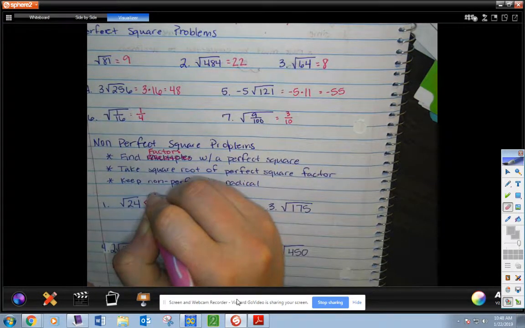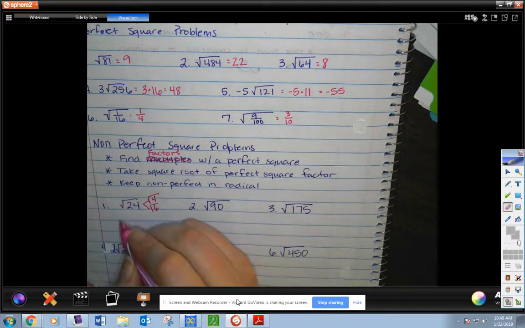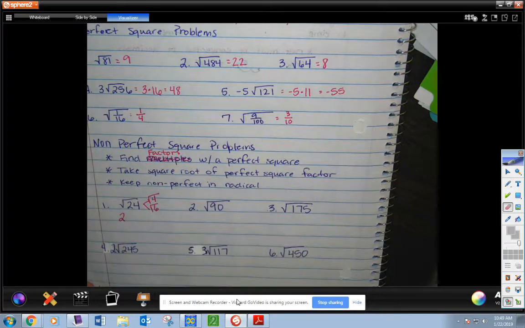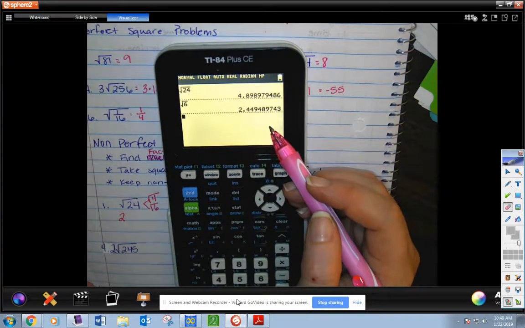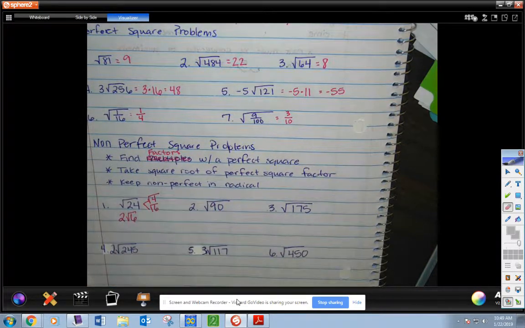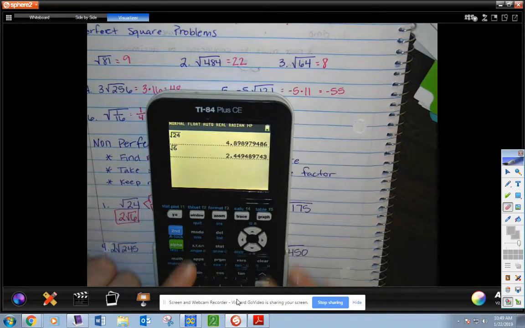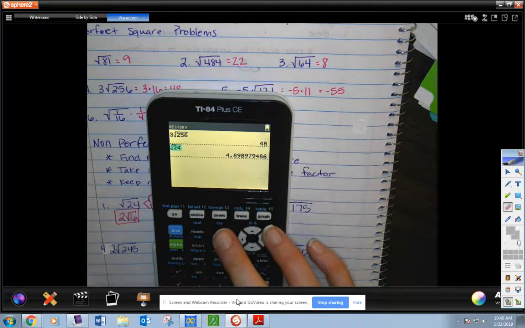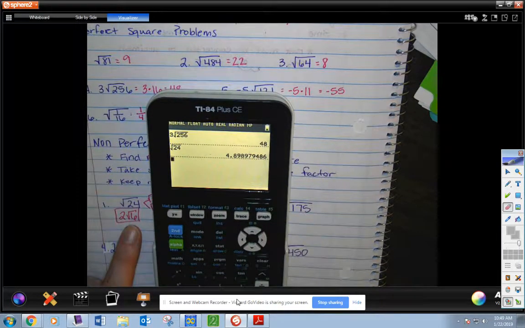Now I'm going to take the square root of both of them. When I take the square root of 4, I get 2. And if I come back over here and take the square root of 6, I'm going to get a decimal. So that means I can't take that. So I keep the square root of 6. This is the simplified form. Now, when you're doing your worksheet, a way to check it: I'm going to delete this problem. Okay, so the square root of 24, I'm going to now type 2 square root of 6. And if I get the same decimal, I got the answer right.